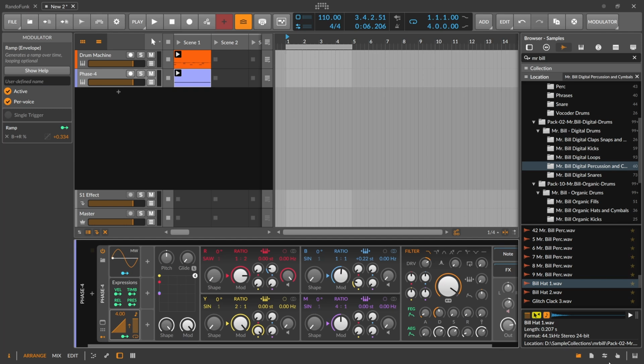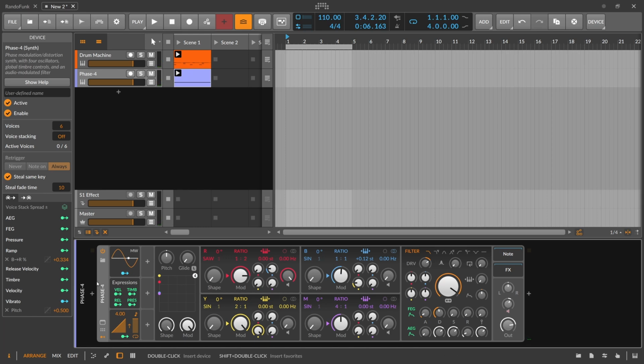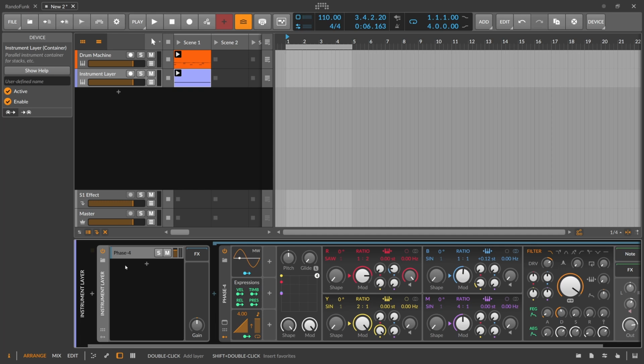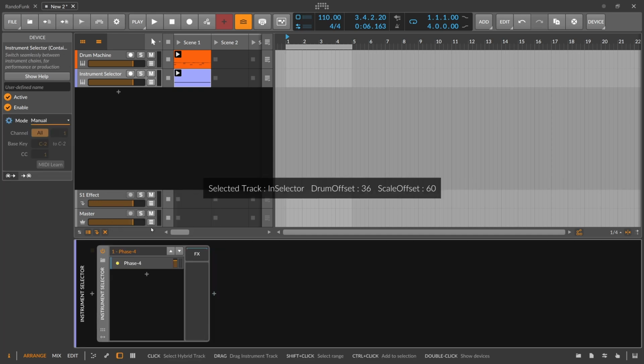So this is the first one, this is our initial bass sound here. So now we put this here into an instrument layer with Control and G, and then we switch this with the right click to an instrument selector.